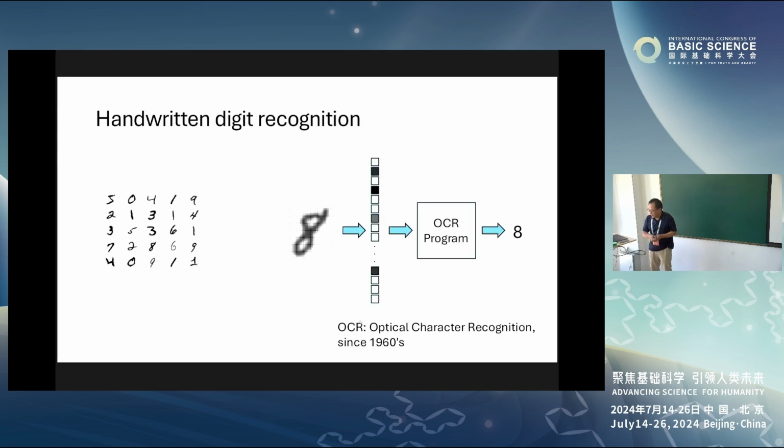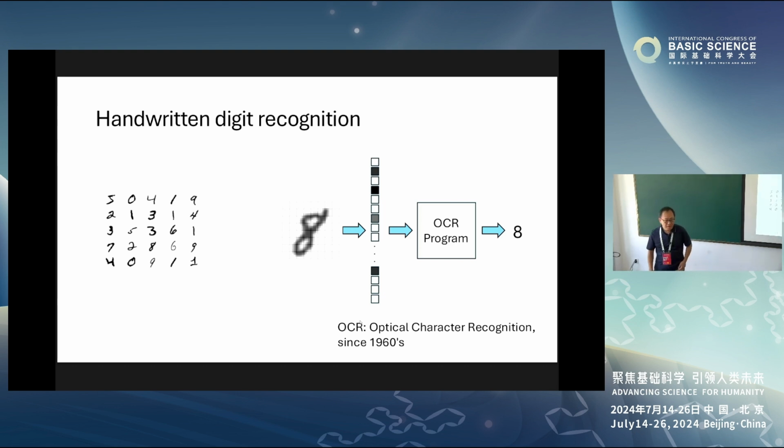Before I get into the work, I'd like to describe the problem we are trying to solve. I'm going to start with a simple example, where the task is to recognize handwritten digits. There are a few examples here. This is a very easy task for humans, and of course, we'd like a computer to do it. This is a really old problem, starting from the 1960s.